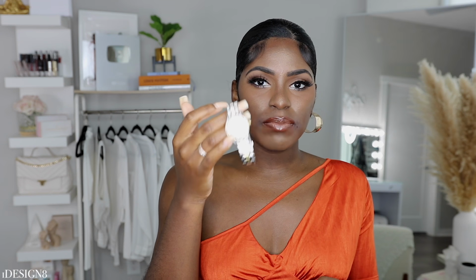But I love the fact that if I'm not wearing a necklace or earrings that are too gold, you know what I'm saying, because sometimes they fade away because, like I said, it's not real, it's fast fashion. Sometimes I'll be getting this jewelry for like $5, so this kind of helps balance it out, you know what I mean. So I really love this watch.